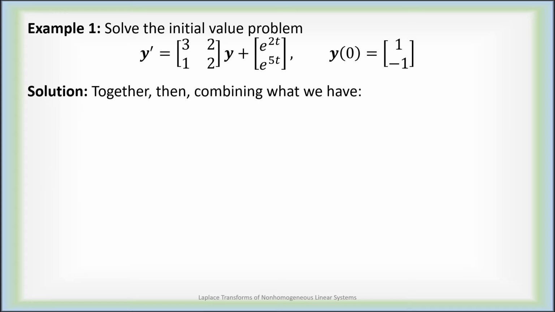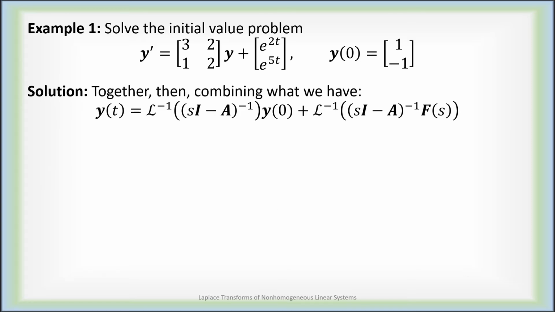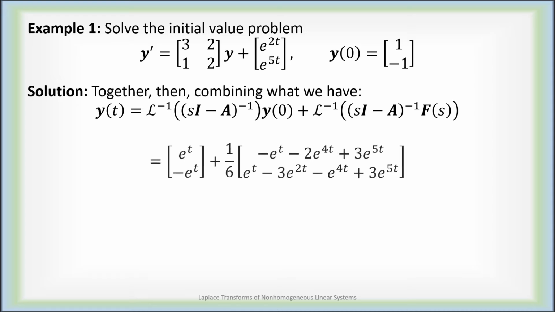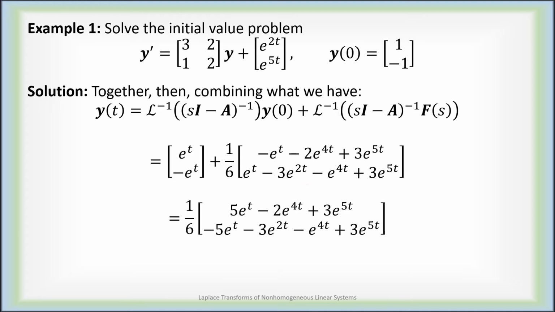Now we can combine all of the work that we've done. This is the general form for solutions, and we have computed each term. This was the general solution to the homogeneous linear system. This is the term corresponding to the forcing function. We've computed both of them. Okay, the solution to the homogeneous system was pretty simple. The solution for the forcing function, a little less simple. And if desired, you can now combine these into a single column vector. So here is our solution, y of t.